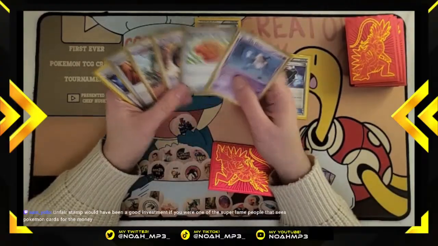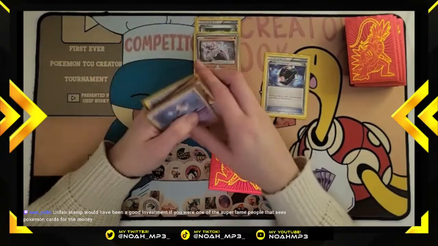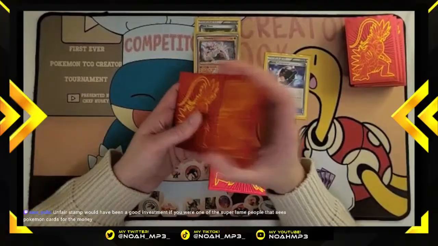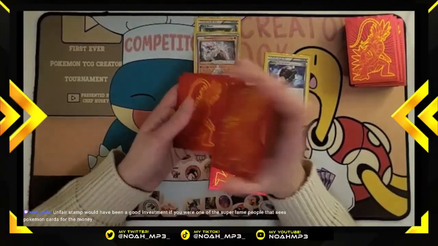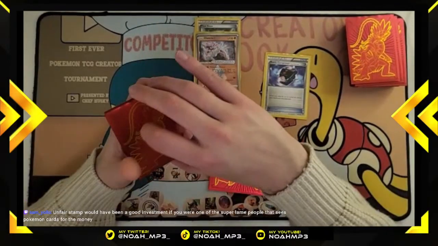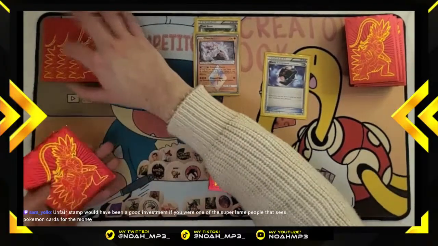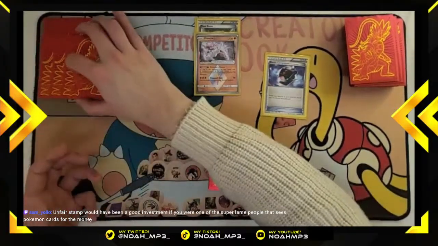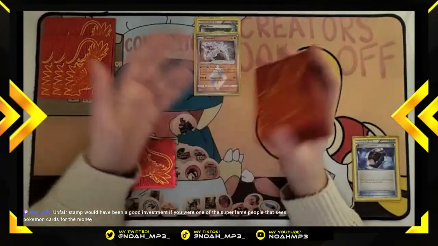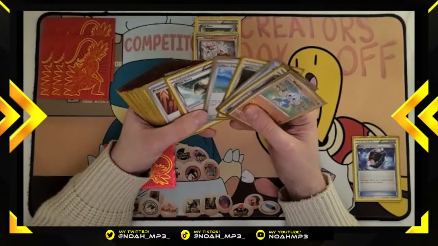So I priced Mr. Mime and the cool Medicham and one of my Strong Energies, one of my Premium Power Pros. Okay. Pricing is not that offensive, but pricing Mr. Mime is kind of unfortunate. First time would have been a good investment if you were one of the super lame people that sees Pokemon cards for the money. I don't. I see Pokemon cards as, if I want to own this, I have to pay something for it. But I don't see it as, oh, let me invest in it, because I really hate selling Pokemon cards. I'm gonna be honest, I hate selling Pokemon cards.